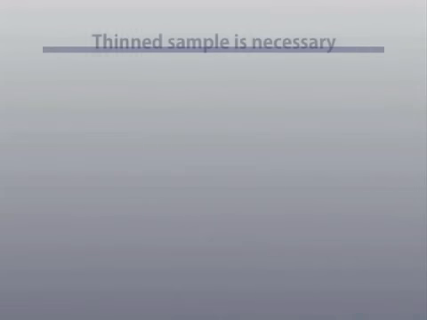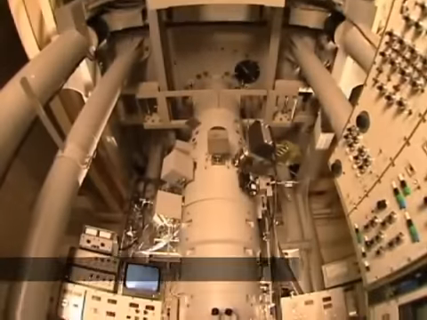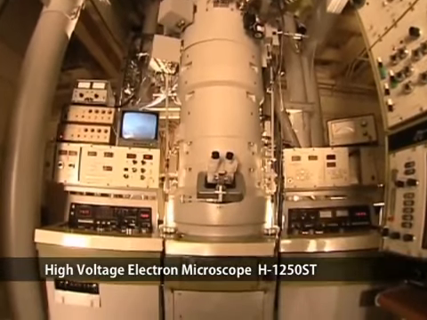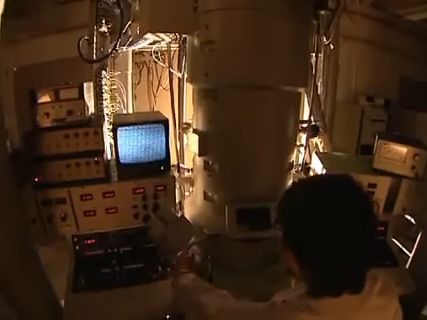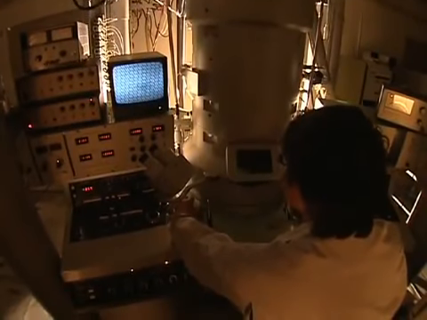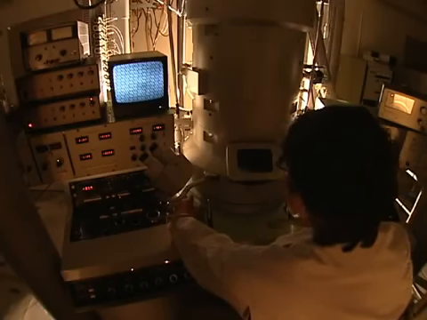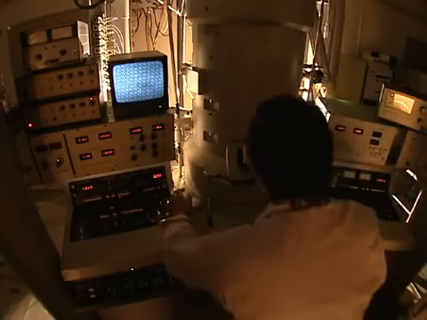Now that your specimen is made ready for observation, let me proudly introduce Nagoya University's collection of electron microscopes. The first microscope is the high-voltage electron microscope. Its accelerating voltage reaches 1 million volts and higher. Thanks to this high accelerating voltage, specimens much thicker than those observable with conventional 200 or 300 kilovolt microscopes can be examined. The fact that thicker samples can be used makes it much easier to prepare good specimens.